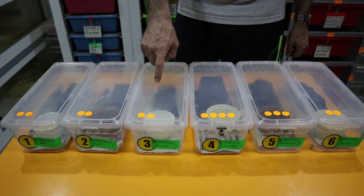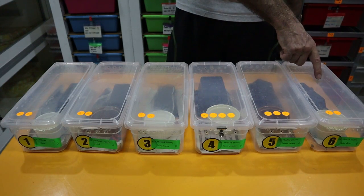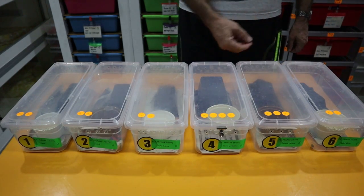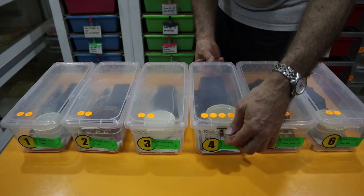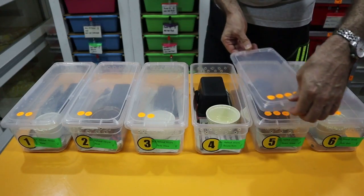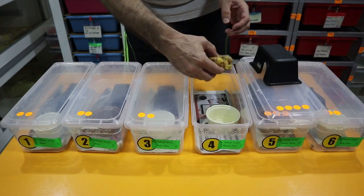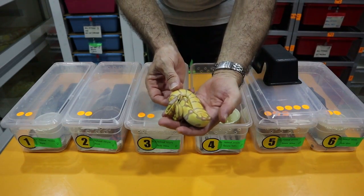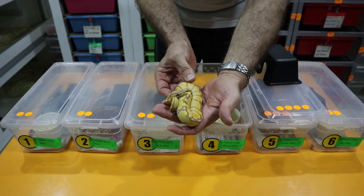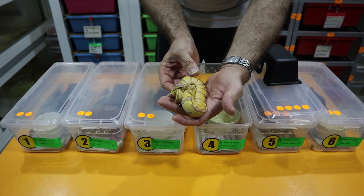This one's had 2 mouse hoppers, this one's eaten 4 rat pups, this one's eaten 3 rat pups, this one has eaten frozen thawed, and also took a live rat pup there. So they're all good. Just take the opportunity to show you this monster here, the biggest of the clutch. This one had no problems eating right from the start. This is the Enchi banana, and you can see this guy here is quite large now, gaining weight very well. In fact, all the babies are now putting on weight, so I think we're out of the woods with these guys. All of them are eating, gaining weight, so that's all good.